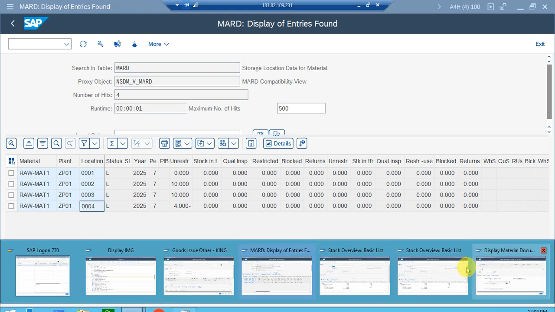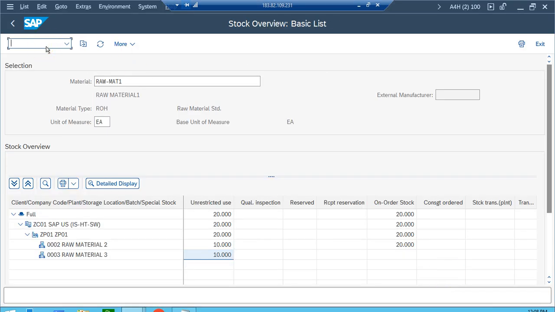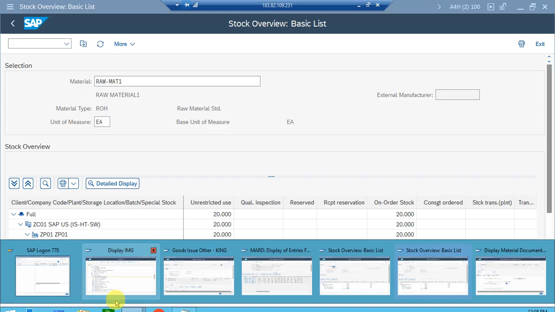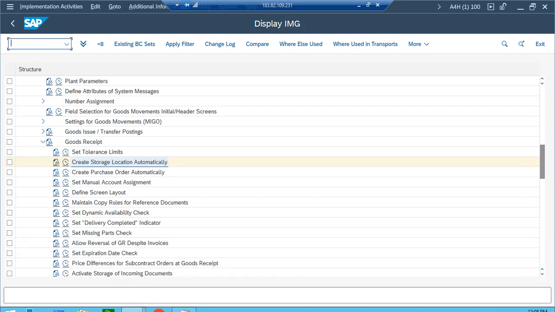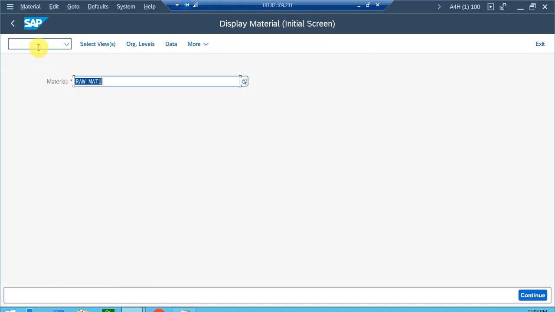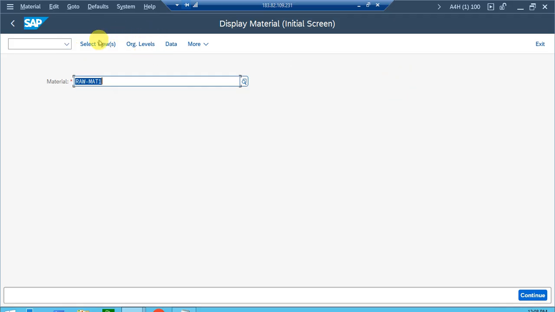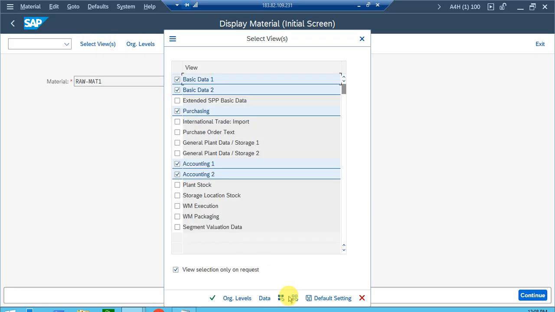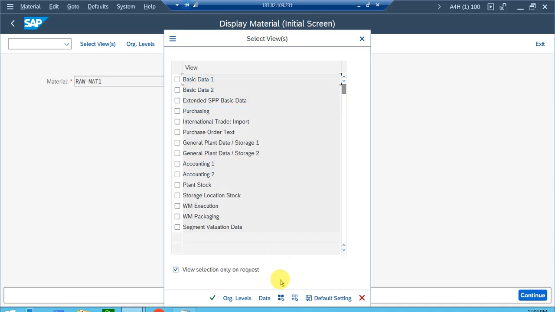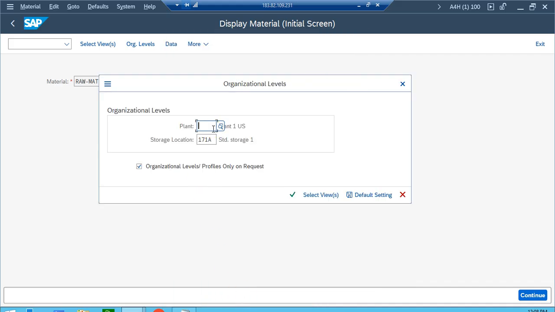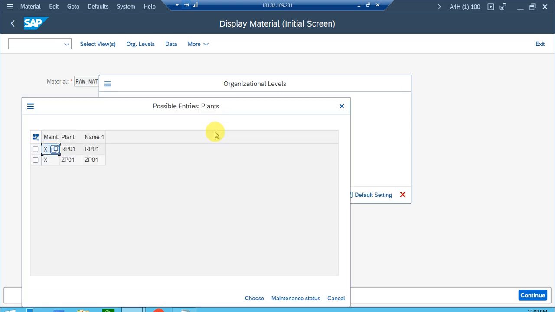Right? The same thing we can check in MM03. If I go to the MM03 transaction, click on Select Views, select the storage location view, click on the Org Levels button, remove this default plant and storage location, click on the drop down for plant.